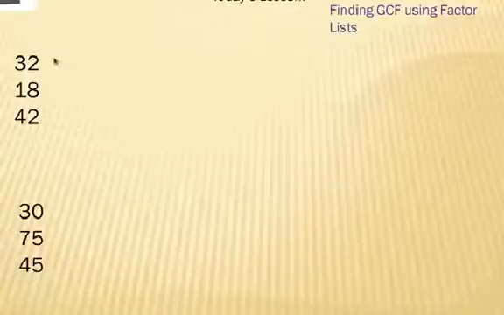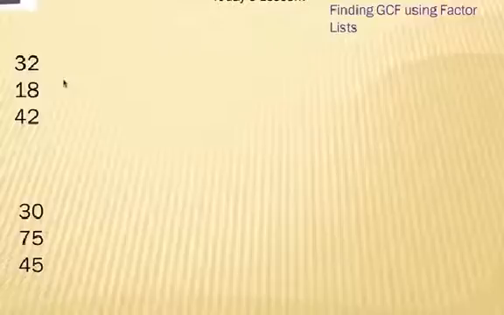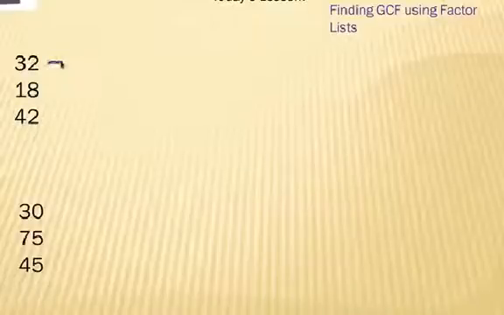All right, in this first example, I have a set of numbers: 32, 18, and 42. I'm trying to find the greatest common factor of those three numbers. That's the largest number that divides evenly into those three. What's the biggest number that goes into them? Very key skill to know when you are working with fractions and some other types of math problems coming up in your algebra class.